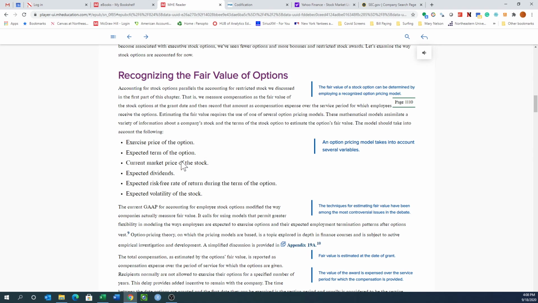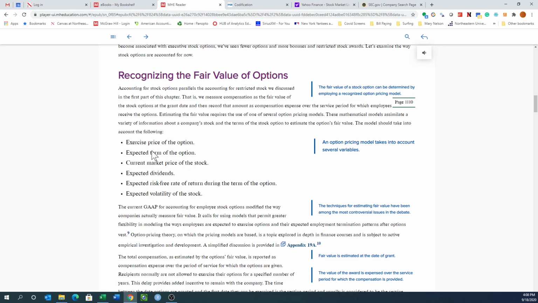Other things that you might have to factor in: if we're going to actually invest in the stock directly, what kind of a return would I have gotten from that if there were dividends? If I took the same amount of money that I'd pay for the option, what would be the risk-free rate of return during the term of the option?